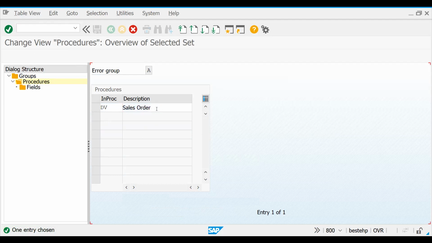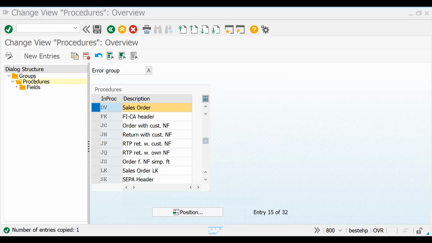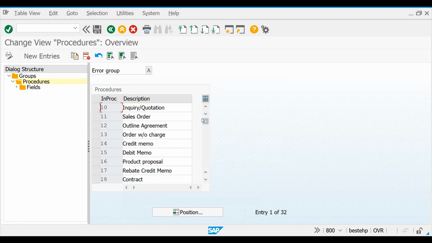Okay. Let's keep this. No issues. Let's press enter. So as of now, it is already holding 5 fields as mandatory. So now, if you check this, what we have done first, we checked the group. In that group, so many orders are available. In those orders, by using the standard one, we copied, or else you can define it also.